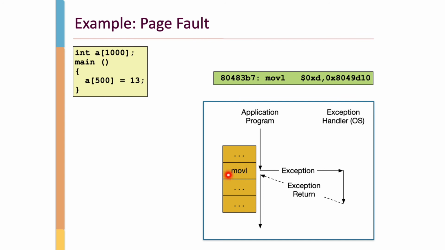When we execute that instruction, it's going to trigger a page fault, which is an exceptional condition. The page fault itself will have some sort of an index number associated with it that's used to look up the address of the exception handler in the kernel, and that code is going to be executed next. And when that code is completed and the process is then again ready to run, the exception handler will arrange for the process to be restarted at that same instruction, giving this code an opportunity to access the location that's now been mapped into virtual memory.